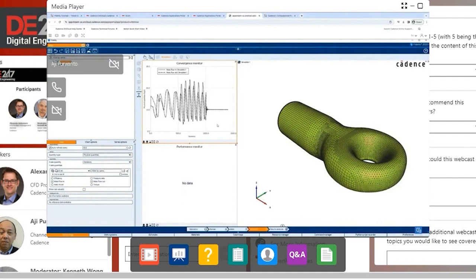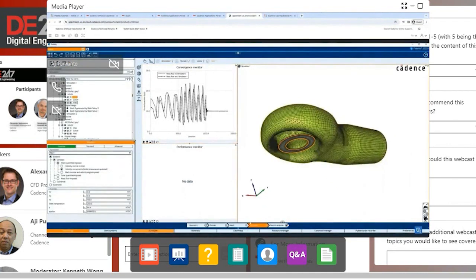It means that our computations converge well. That's really, really good. Then from here, we can start analyzing our results. We go to the next step, the result analysis, and we can choose any variables.